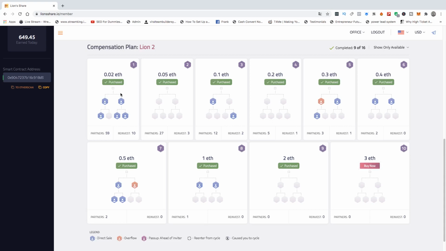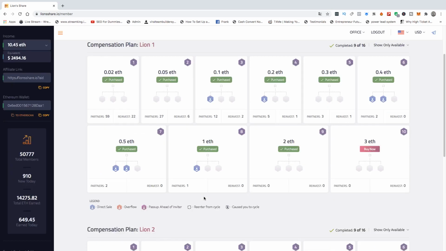And if you can live your life without having a time frame and not knowing where somebody's going to drop into your matrix, then it's not really a wealth building opportunity for you, because you're just kind of wishing somebody falls into your pipeline. And that's not what you should be doing with Lionshare. If you join Lionshare in the Wealth Builders Elite Team, you should have a strategy. You should be coming into this saying, all right, I want to get 1-5 in Lion 1, and I want 1-5 in Lion 2. You should have that strategy already.